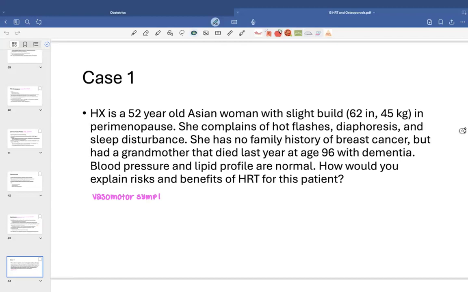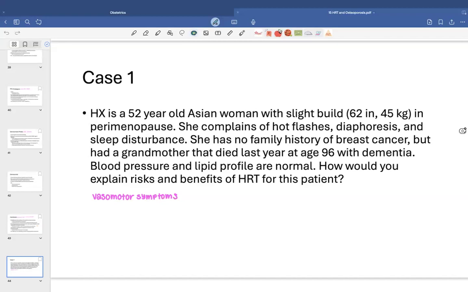Decrease of endometrial, increase of breast cancer. Okay, so the fact that she has an intact uterus means that we would have to give her progestin so as not to increase her risk unacceptably of endometrial cancer. However, we will not be able to definitively say that we can mitigate risk of breast cancer. The only way to limit that is to keep her duration of therapy to how long? 5 years or less.